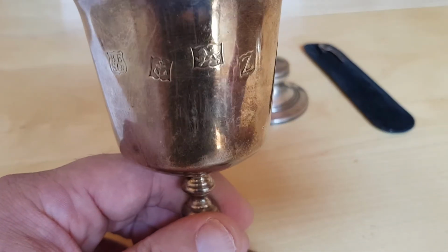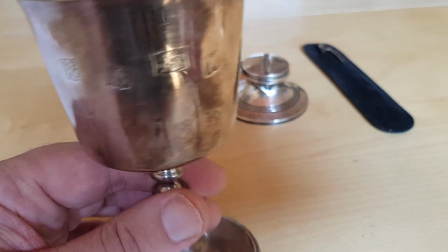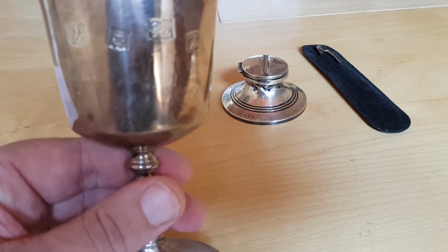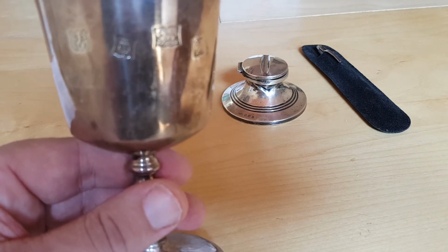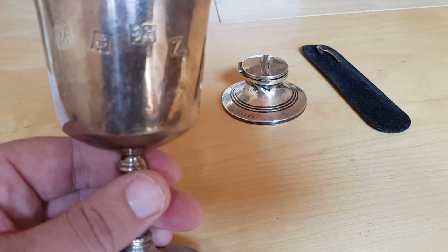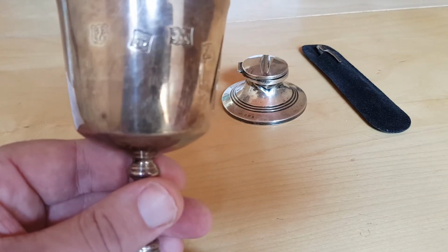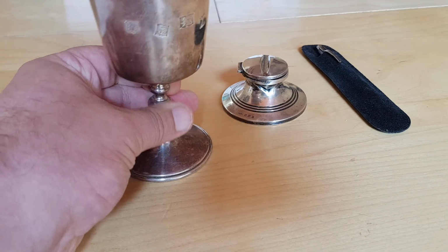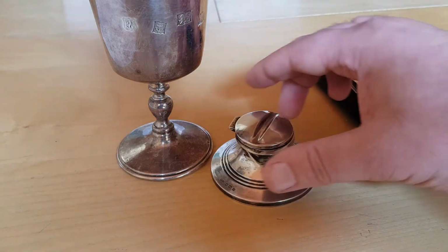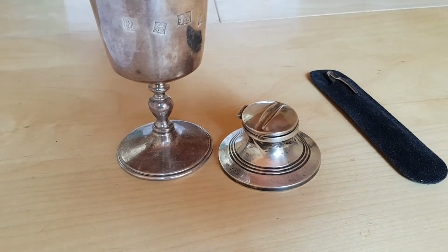What about these things here? Where they're old, they're hallmarked, they're only 925 sterling. Well, the hallmarked for a start, that's a big bonus. And being hallmarked and having this provenance makes a big difference to the value. If this was just a cup from, let's say, Portugal or Canada that was just made out of 925 silver, and didn't have these hallmarks, it wouldn't be worth as much. Nor would this pen, nor would this inkwell. Even with this little damage, just for the record. Someone's crushed it at one point in its life, but it's still a lovely little beast.